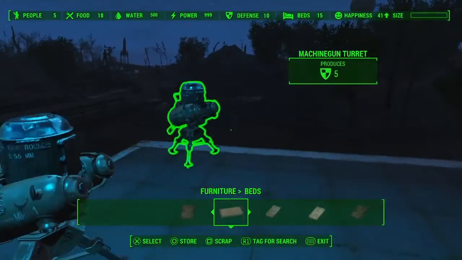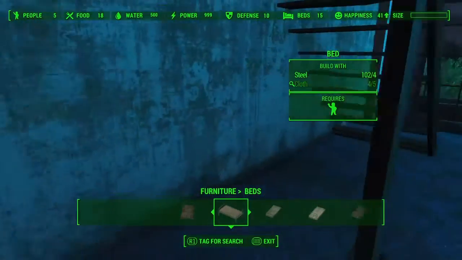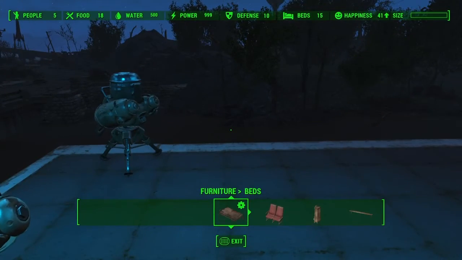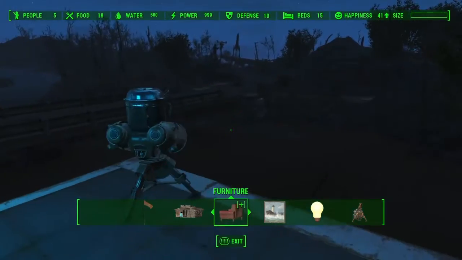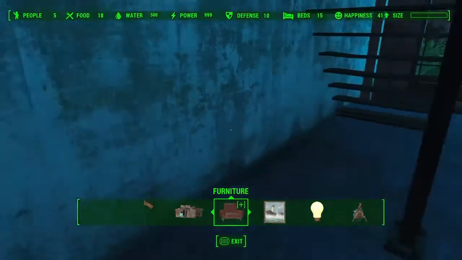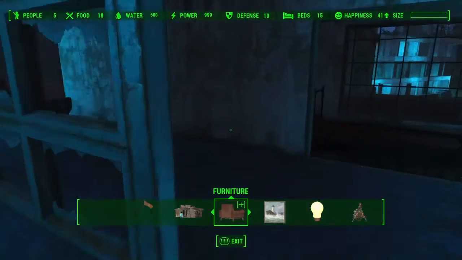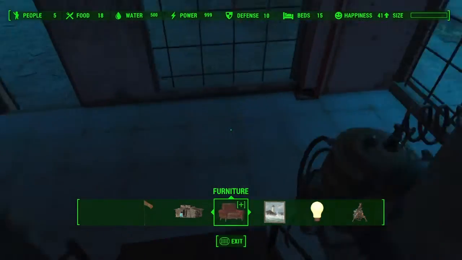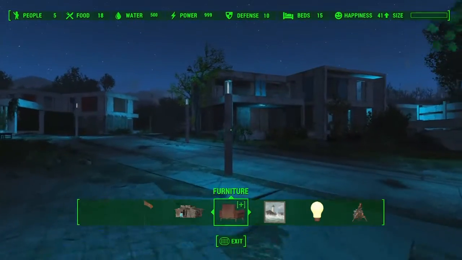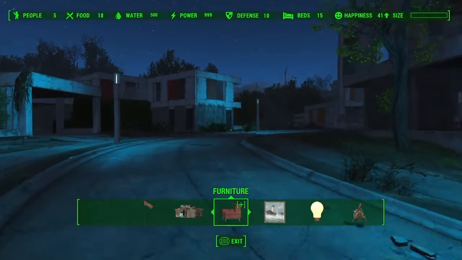We've got some defense. We're up to 10. Excellent. Got a little bit of something going. Okay. Gonna have to store our items and go back onto the Commonwealth, out into the world to collect. Very good.